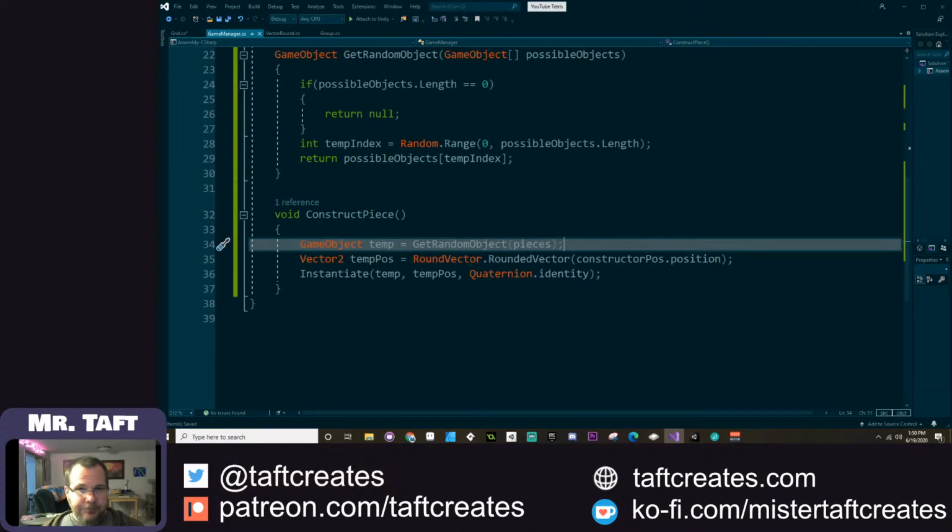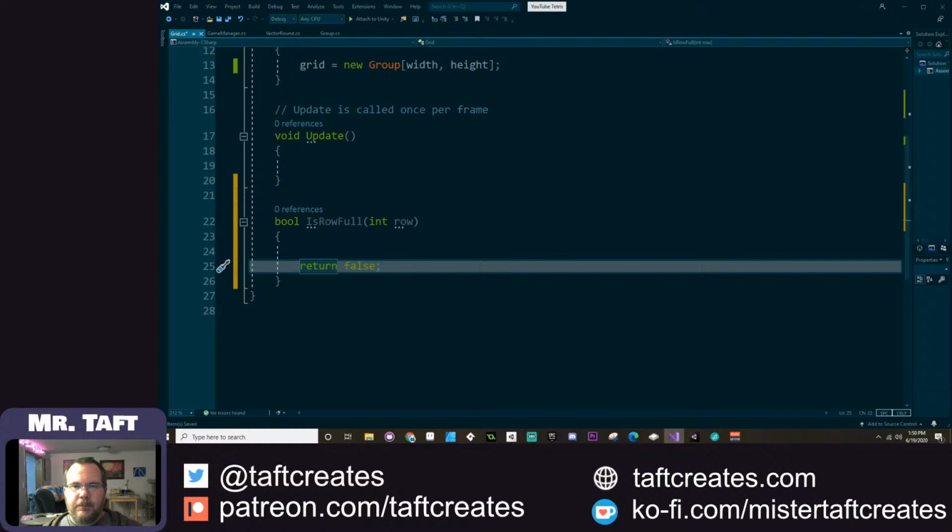And I don't want that. So I made a temporary vector here, which is the rounded vector of the constructor position, and then I'm using that to instantiate the pieces. It's an extra check to make sure that my pieces are always going to be at exact integer coordinates. And I'm going to be using this when I move the pieces too.